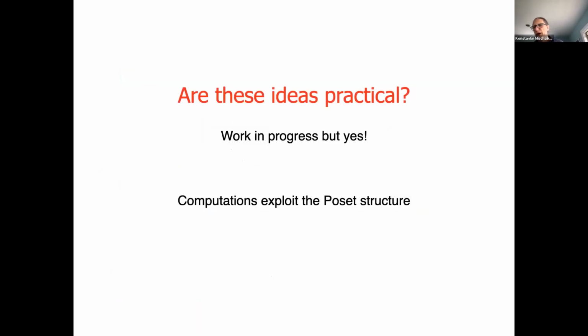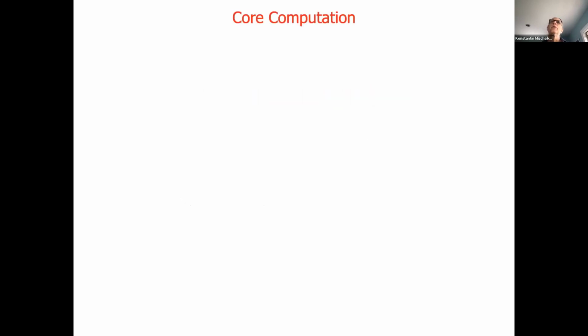Are these ideas practical? It's fine to do a simple two-dimensional picture and walk away, but I'd like to do more. How practical these things are, well, this is very much a work in progress. I have talked back and forth about the Postset structure and the lattice structure. I used the lattice structure a lot to do the algebraic topology. The Postset structure, and I hinted at this before, is really important for computations. So let me tell you about that, because that gives you an idea of how the dynamics gets recovered from the data.